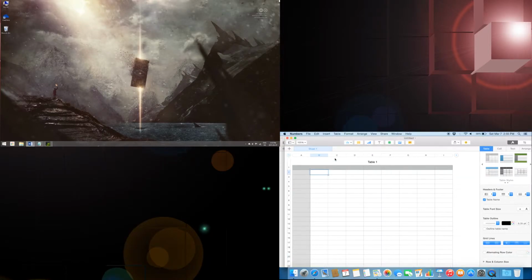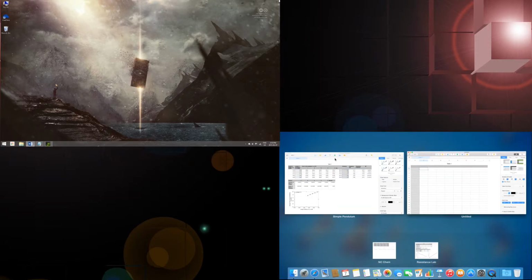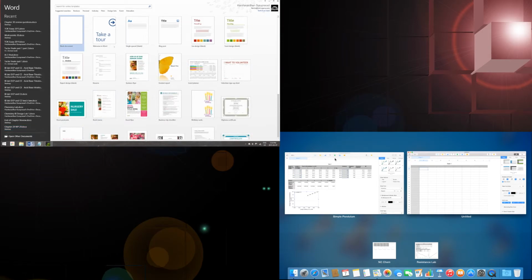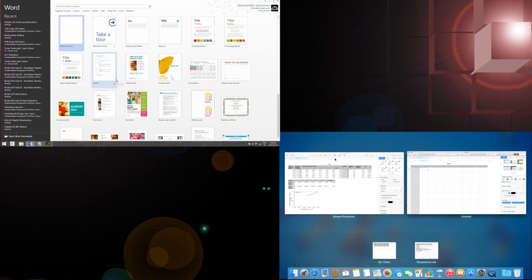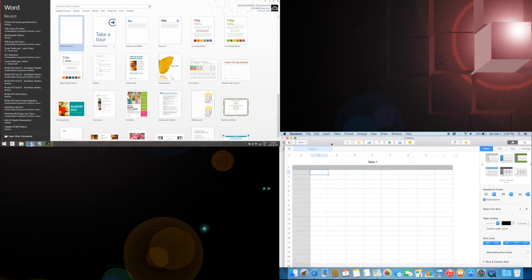There's also another similar gesture, which is 3 fingers down, and this shows you, instead of all your apps, only windows from that application. In addition, anything minimized or any recent documents will show up here. So for example, if I have 2 Word windows, here it shows up as 2, and if I hover over it, it shows me the 2 windows. So if you're on Mac and you want to see what windows you have open, you basically 3-finger swipe down, and it shows you the 2 different windows, just like the 2 Word windows there are.